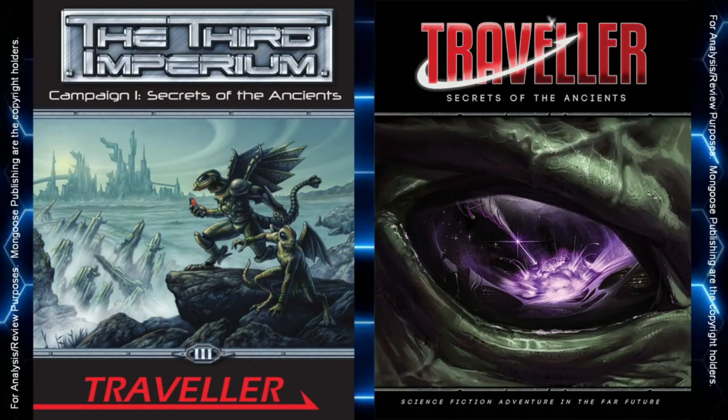I think The Dark Gate is the best adventure in the whole Secrets of the Ancients campaign book. It is sandbox in nature and has everything a player of Traveler would crave.